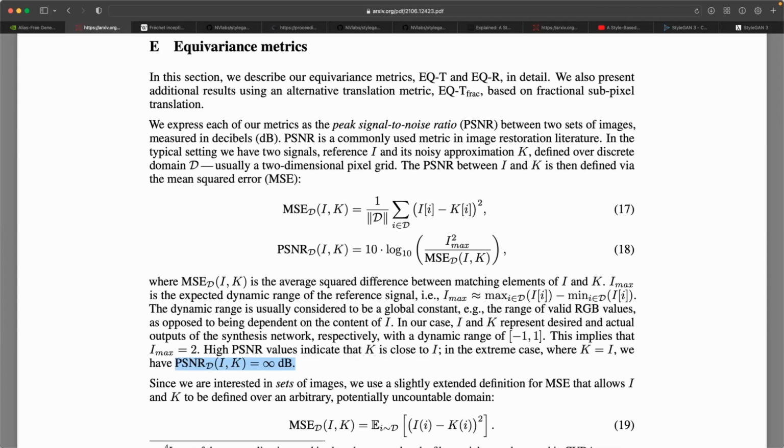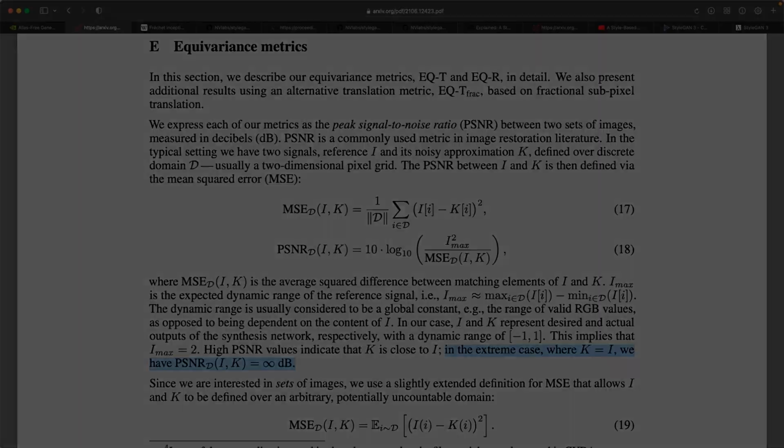In Appendix Section E, this equivariance metric is described in detail. Basically, we take the average pixel-wise mean square error between two images, and then this mean square error becomes the denominator. In the extreme case, when two images are the same, this peak signal-to-noise ratio goes to infinity.